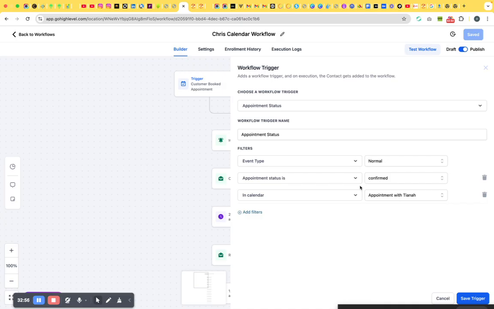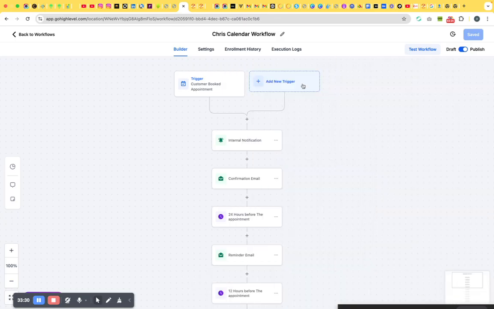For example, a real estate agent calls leads to ask for their availability, and once the lead says, "I'm available at this particular time," the real estate agent goes ahead and books an appointment on behalf of the lead in the CRM. Once that is done by the user, the lead will be added to this particular flow as well.